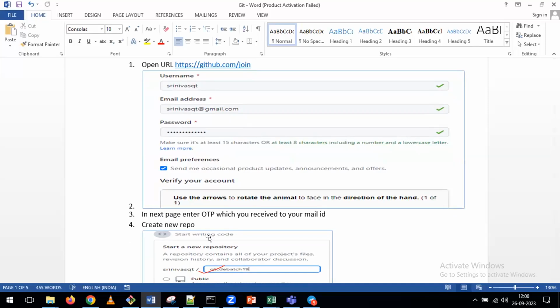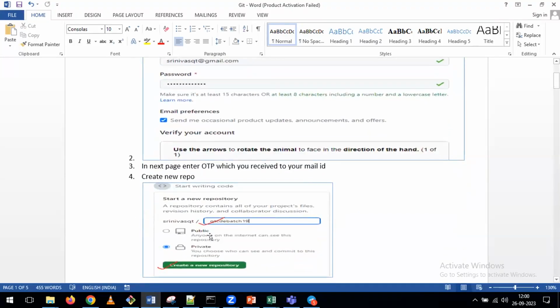Please check your mail and provide whatever OTP you received on the next page. Is anyone facing any issues so far?